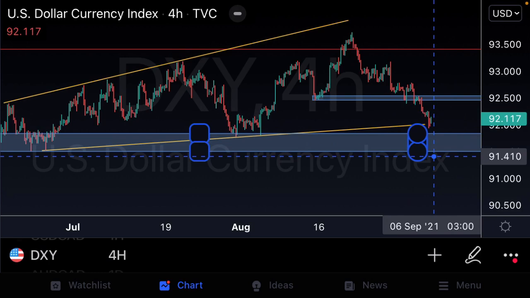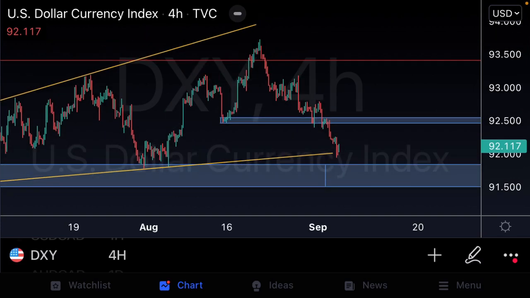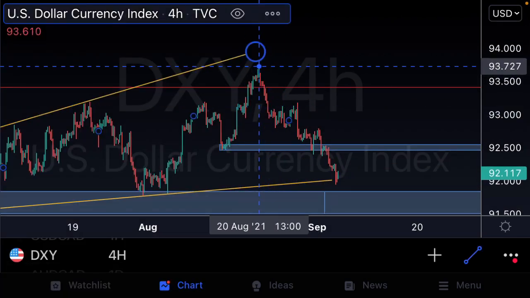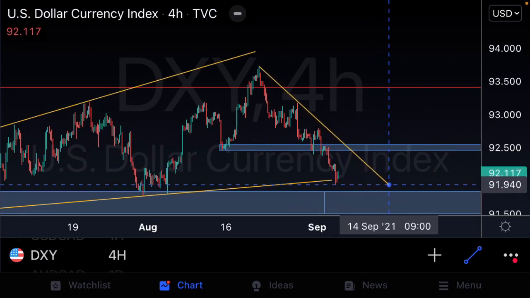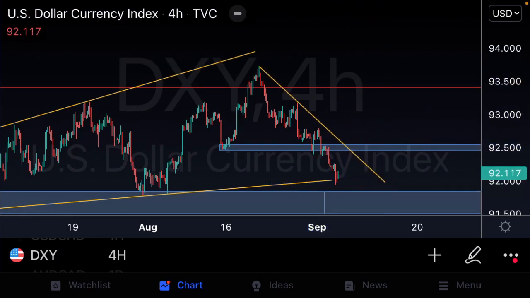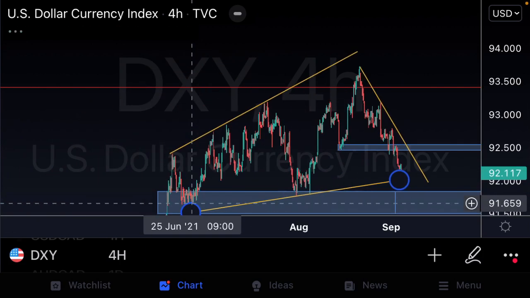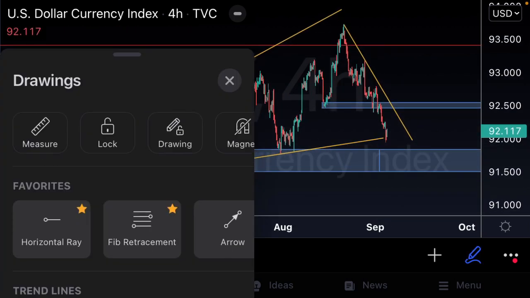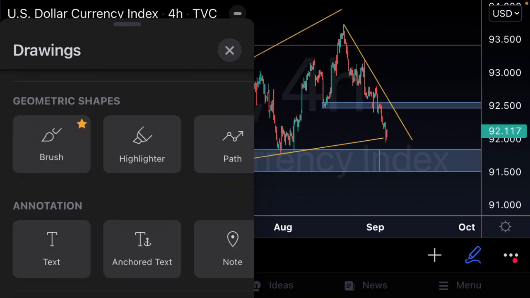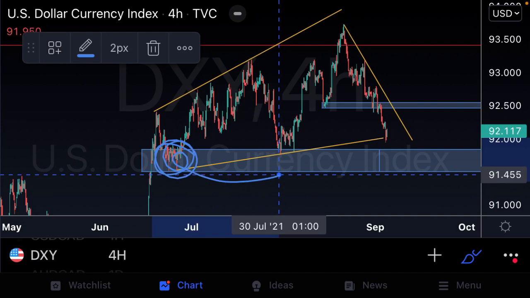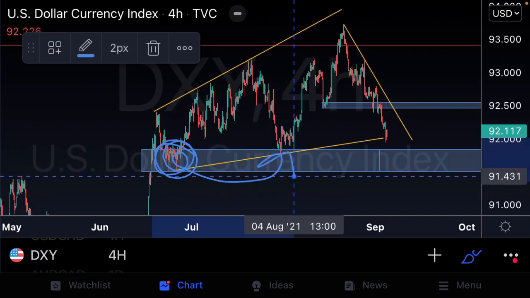Now what we're going to do, guys, is add a nice resistance trend line over here, just so that we can manage our 4-hour bias, understanding that price is at the support of our expanding structure, as well as our horizontal support structures. You guys can see that we have these supports both on a daily and also on a 4-hour. We have accommodated for this support structure as well as this low over here.